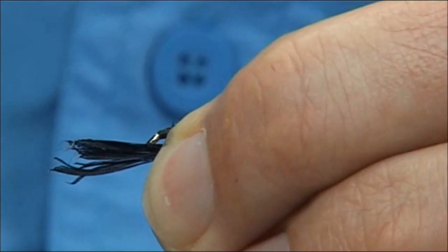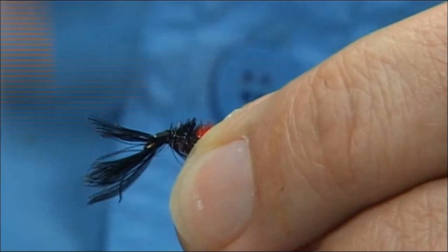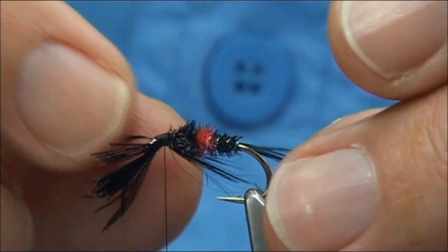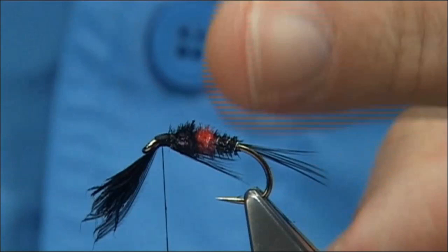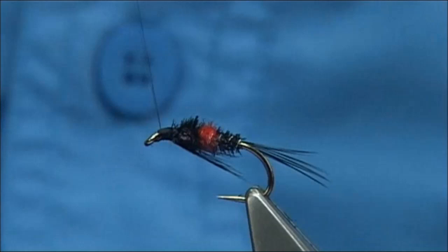Keeping your finger and thumb close to the shank, just do that pinch and loop effect and as you see, it sits the fibres in. They're touching too long so I'm just going to pull these in to the length that I like — that's a better length. Tighten up with two or three more turns, then come in with the sharp scissors. I'm using my finger here to push away the thread and then come in with the scissors. Cut the waste cock fibres, take the thread down to the eye. Make sure you put black wax on your thread.